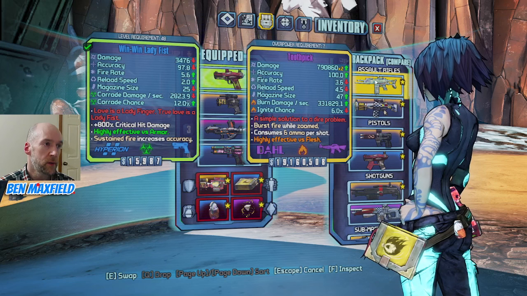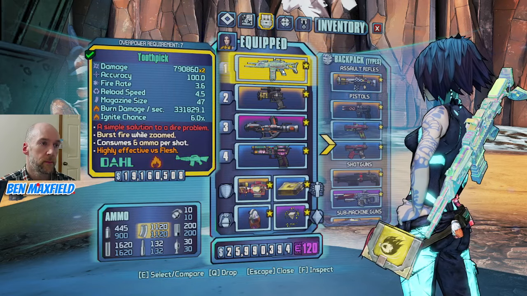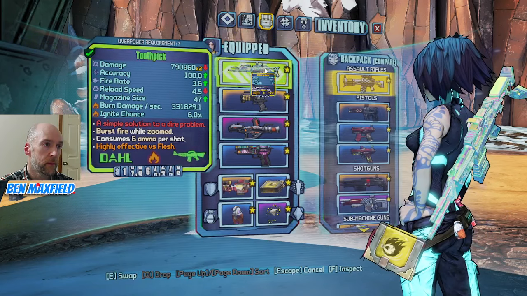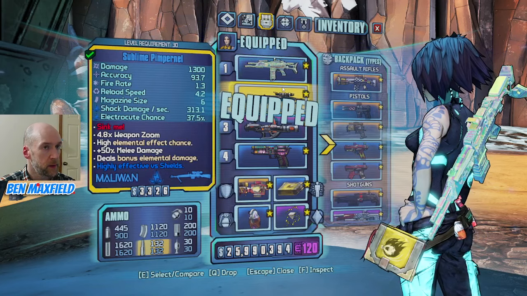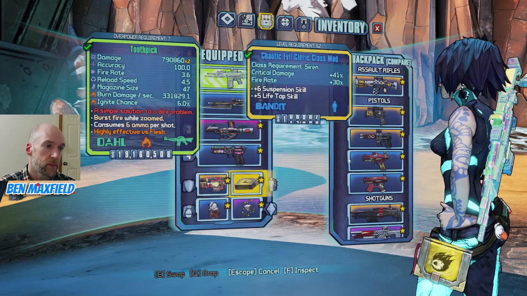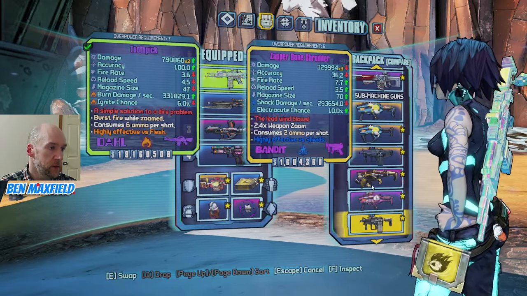Tough decision. So we also have the toothpick we could try as well here. Kind of curious to see how this would go, actually. We could try... Actually, we did have good luck with the Shock Pimpernel, so maybe I'll just keep going with that. Shock Pimpernel. And the Shock Bone of the Ancients. And the Sand Hawk.